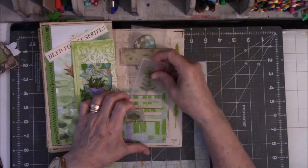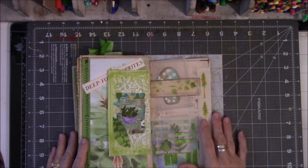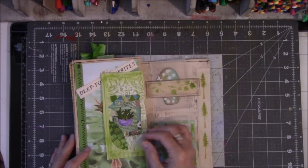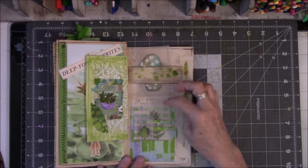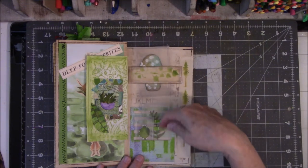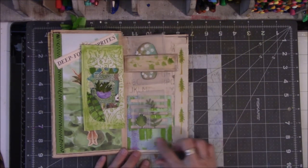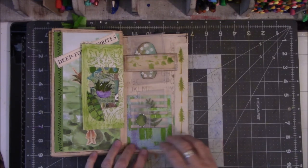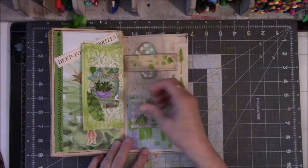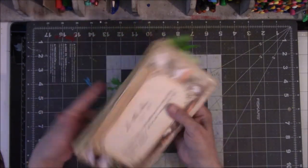The little card got full before I could finish, so I put things back in here. Be careful when you do this — how thick the stuff is you're inserting into this pocket, because it can only take so much stress. I did do this on jelly print paper so it may not be the sturdiest, but things that are too thick might not work well in here. That's the end of the book.